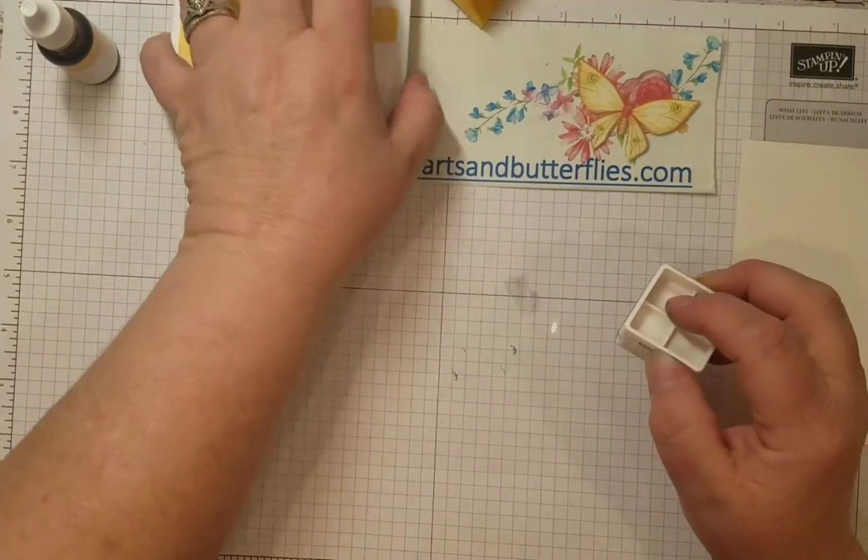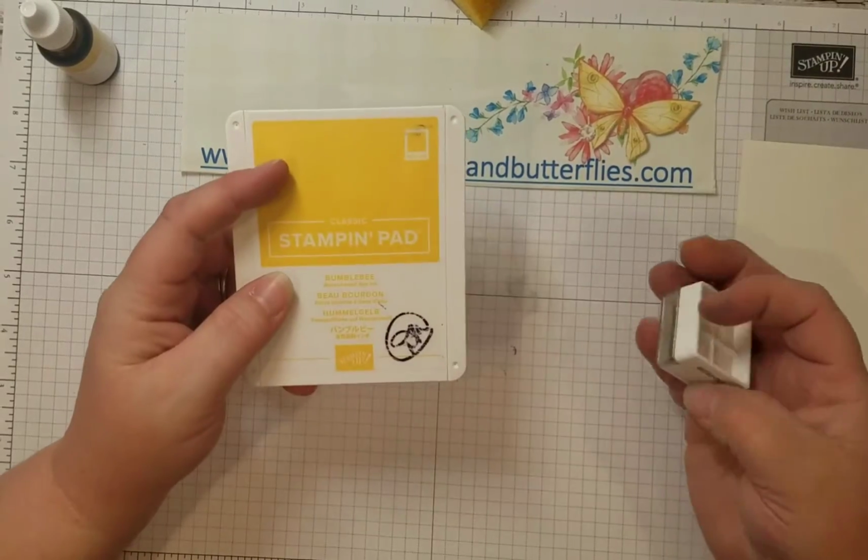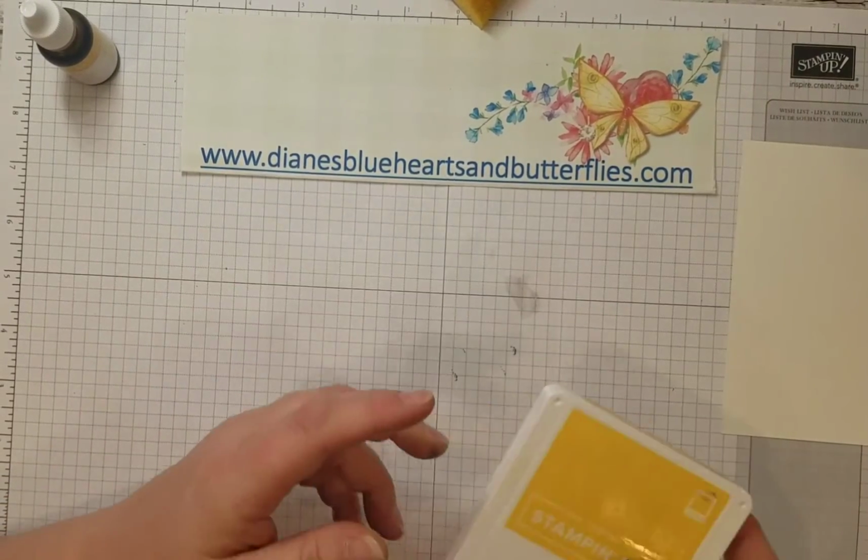Some people take and apply the ink pad directly to here, or you could use your Stampin' Spots to do that.